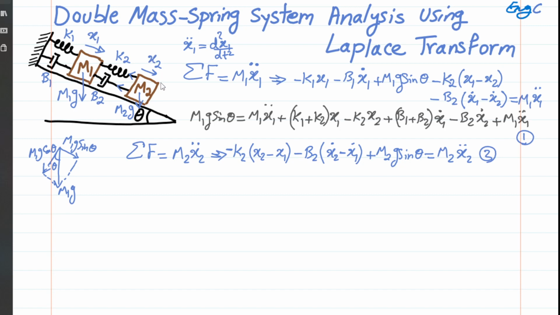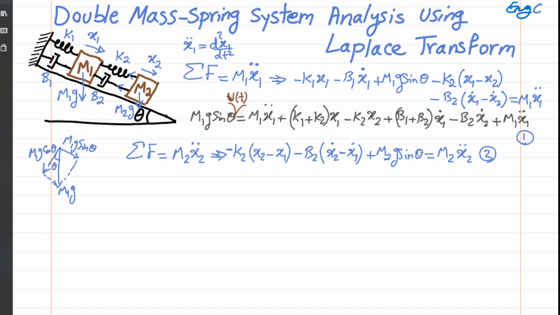Just one reminder, these forces, m1g sine theta that I showed here, as I said, we are keeping these masses m1 and m2 in place up to time 0. Suddenly at time 0, we are letting them free. So it's as if suddenly at time 0, this m1g sine theta is applied. So effectively, while it's not shown here, it's as if we have a u of t, which basically says up to time 0, this force is not there, and at time 0, suddenly the mass feels that force onward.